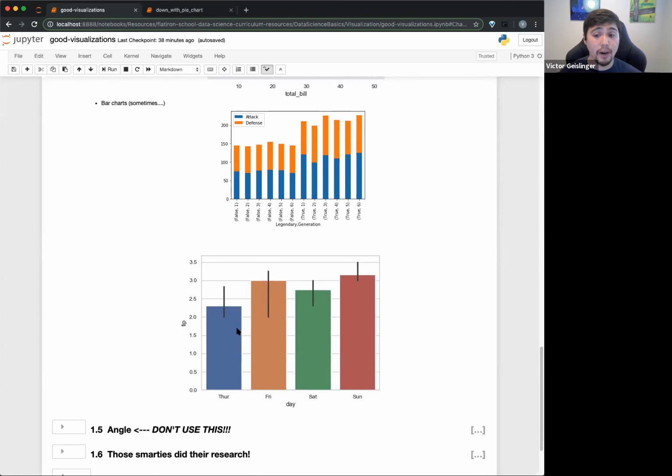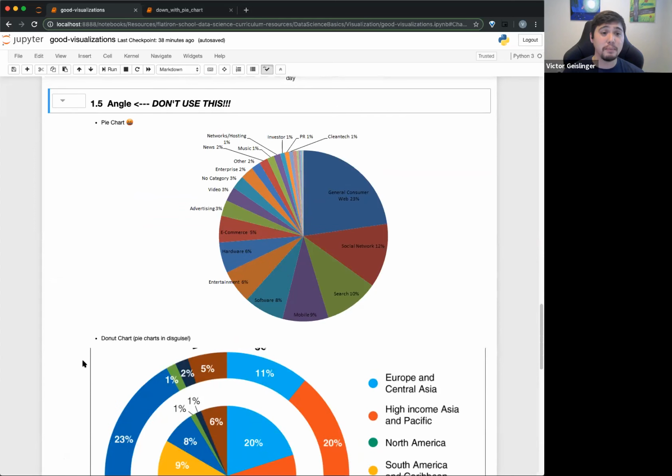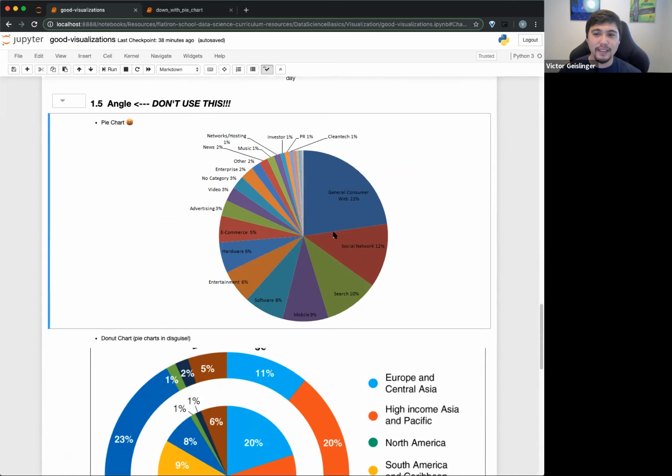Okay, and now I get to crack my fingers. My favorite one, angles. We can detect angles. For example, we can tell if something's like this versus like this. However, don't do this. Research has shown us. So pie charts, I just picked an ugly pie chart. They weren't hard to find, but you can see this pie chart just has a lot going on, especially with these smaller parts, it's getting kind of ridiculous. These parts right here are about the same size, but can you tell me honestly, without looking at the numbers, how much bigger this one is than this blue one right here, hardware?